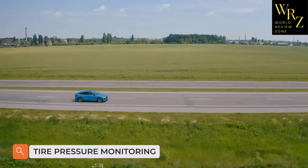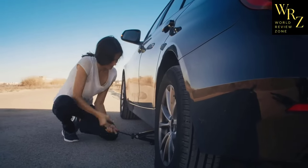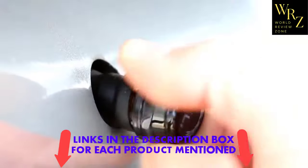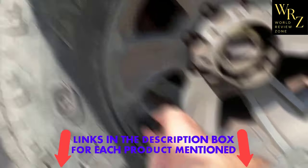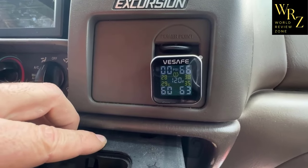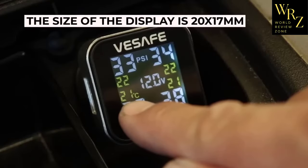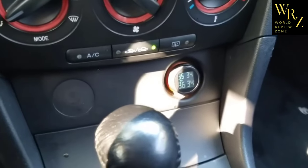A Tire Pressure Monitoring System — a useful device that will always alert you when something is wrong with your tires. Whether you're on the highway and catch a self-drilling screw or a sharp stone, the system will show you that tire pressure is decreasing, and when it drops to a critical level, it will sound an alarm. The sensors are mounted on the valve stems and the screen plugs into the cigarette lighter. Display size is 20x17mm, it displays pressure in all four wheels, and operates on 12 volts.